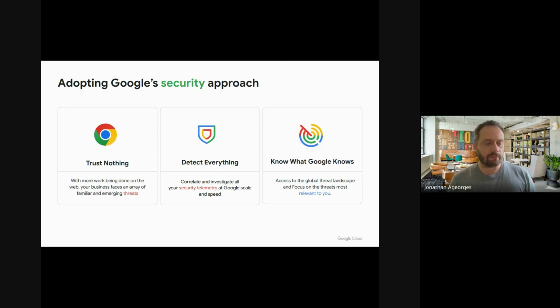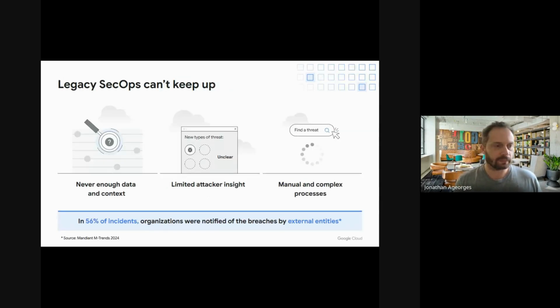We also acquired Mandiant two years ago, which comes with a lot of threat intel information, and we also had a legacy threat intel team at Google who learned a lot from Safe Browsing and Gmail services. So we know a lot. And what we want to do is give end users and companies the same cybersecurity approach we are using and relying on at Google.